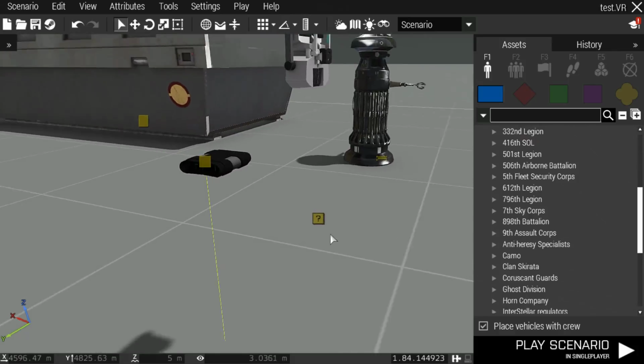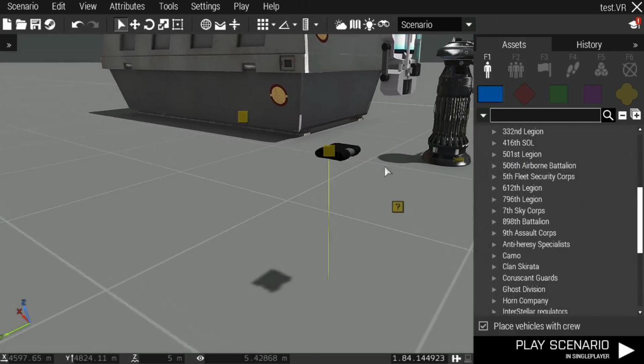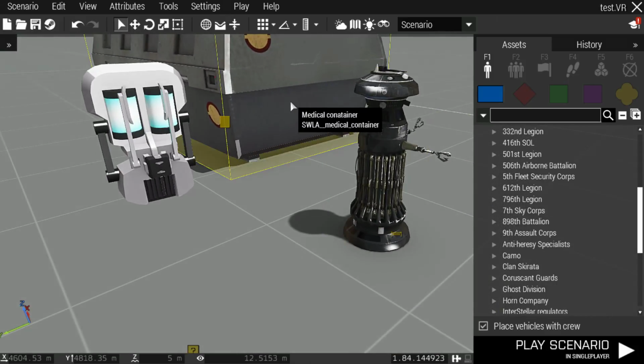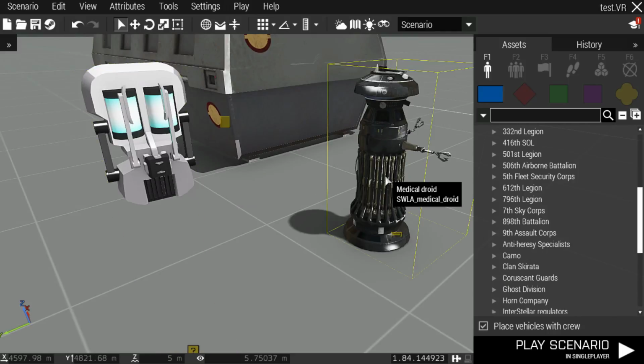And then finally here we have the binoculars and just another long-range field radio. But here's the big ones here. We've already showcased the medical droid in the container before, but here it is, the Bacta station. Works right now the same way as the medical droid does with ACE interactions. Hopefully we can get animation work for this thing. This thing is great. I love it.